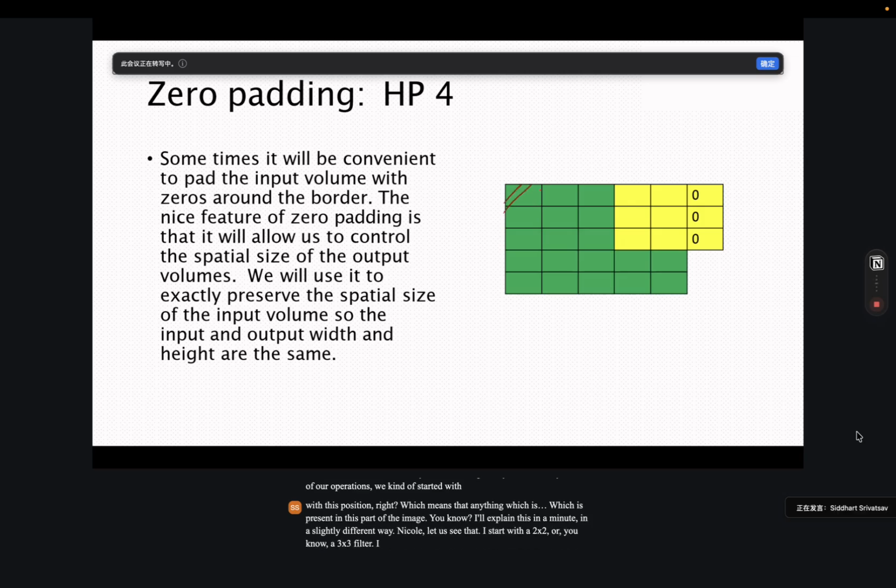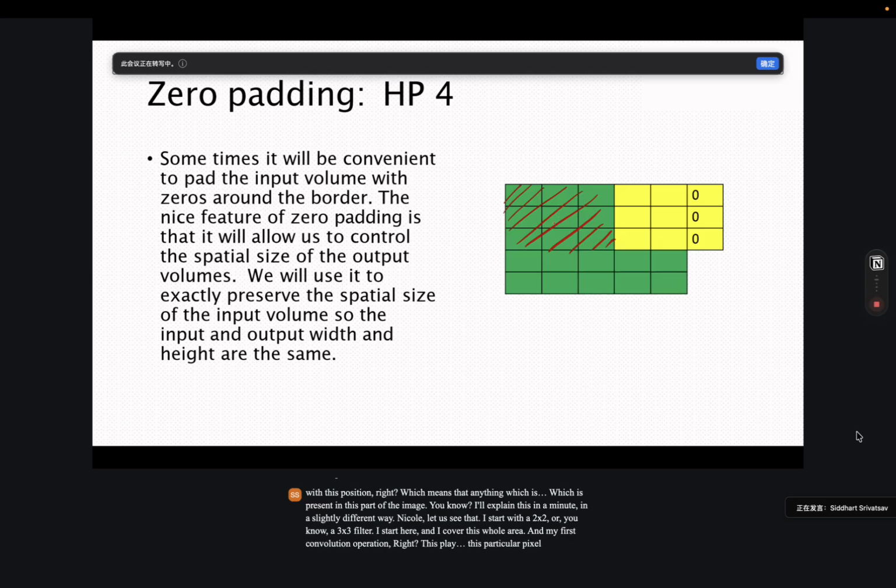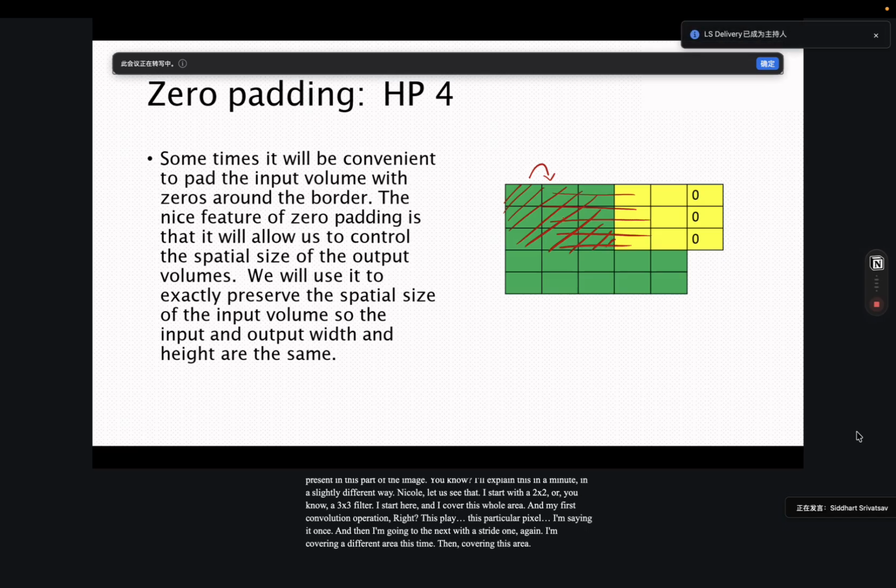I start here and I cover this whole area in my first convolution operation, right? This particular pixel, I'm seeing it once. And then I'm going to the next with a stride one. Again, I'm covering a different area this time. Okay, I'm covering this area. Again, I'm seeing this particular pixel twice.